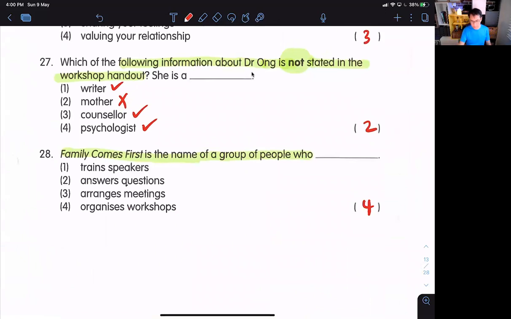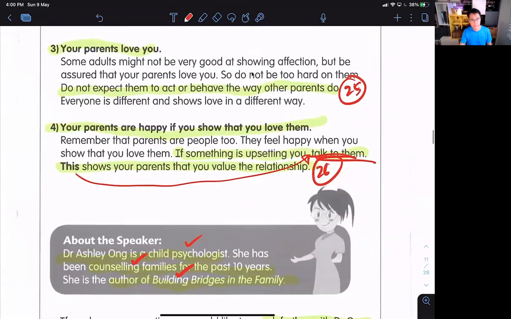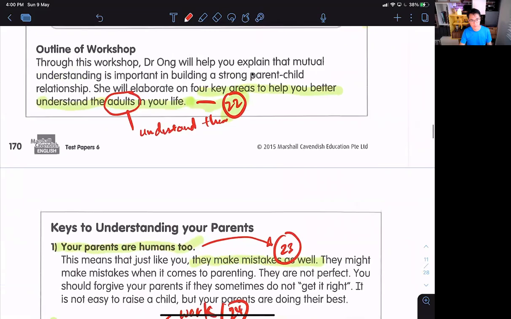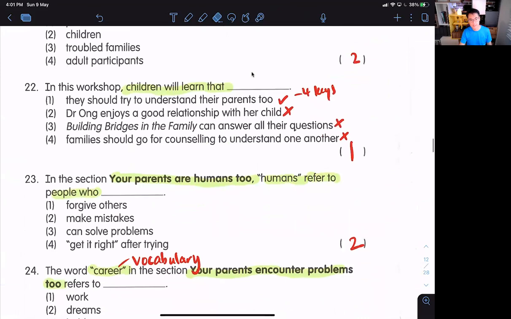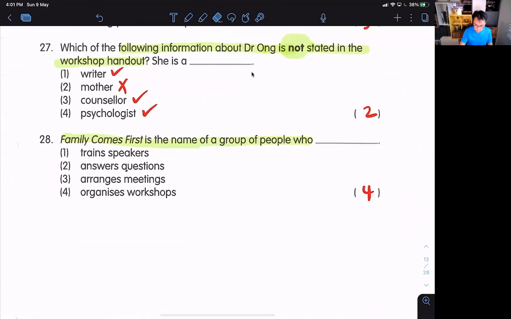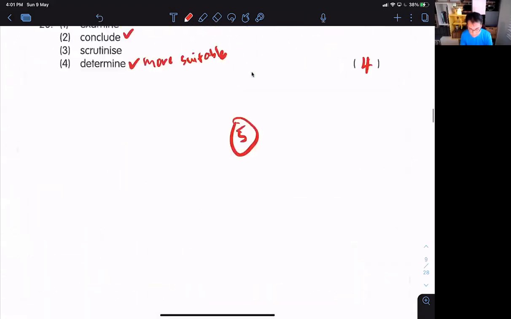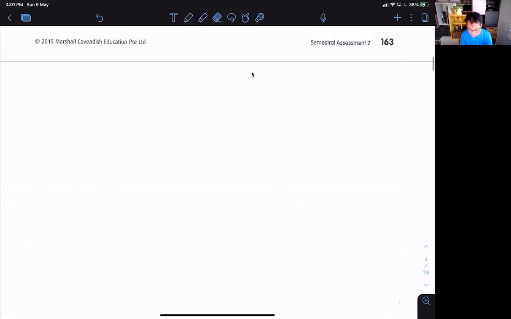All right, at this point in time, I'm going to let you check that you have highlighted and annotated every section of the visual text just to make sure that you have tracked what I have done. And please check your answers to make sure that your answers are correctly marked, and then give yourself a score upon 28. Okay. Now, at this point, you would have received all the marks you need to total up for your booklet A. And I'm going to stop this first part of the video here. After you finish totaling up your booklet A, please give yourself a score, right on top here at the beginning of the paper.